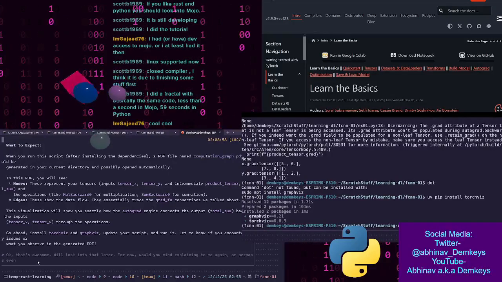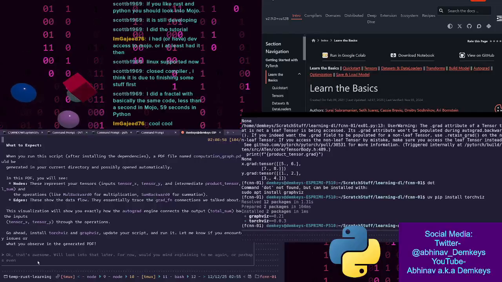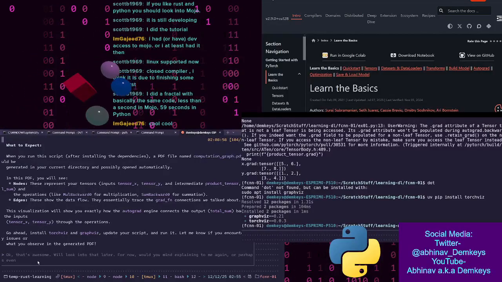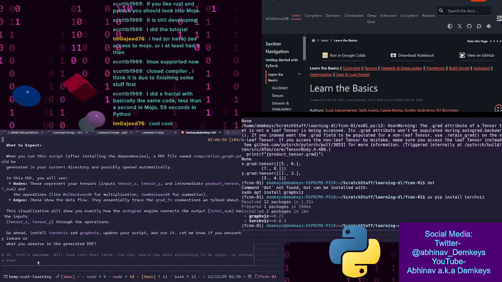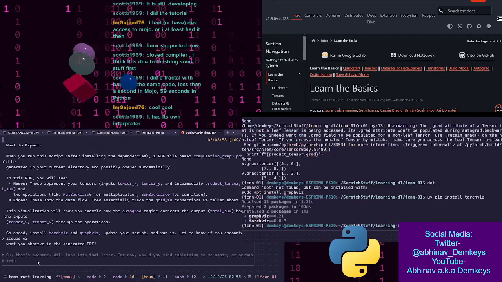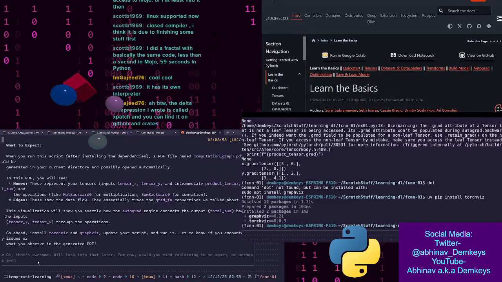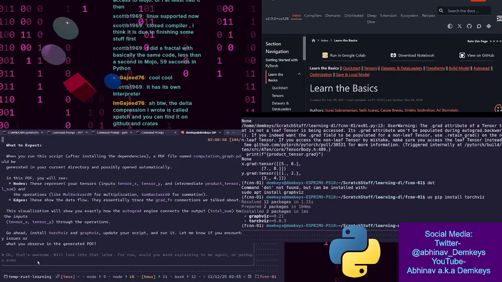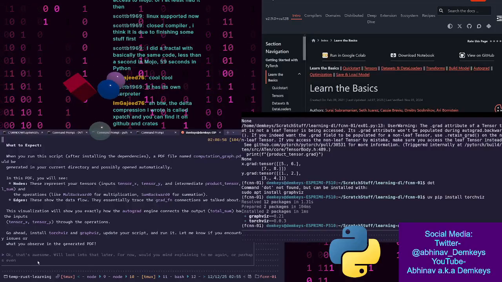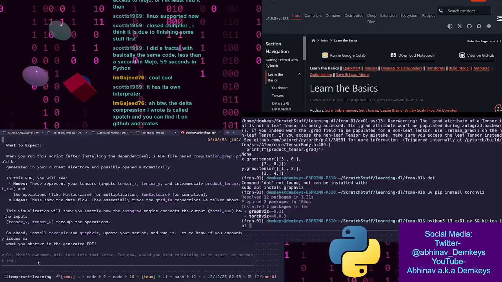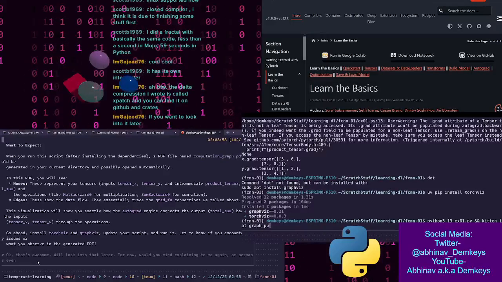Now, where was I with this? Oh, I was going to export this, right? This is done. Now here we run this, and then I guess I can also add kitten icat graph output dot png.